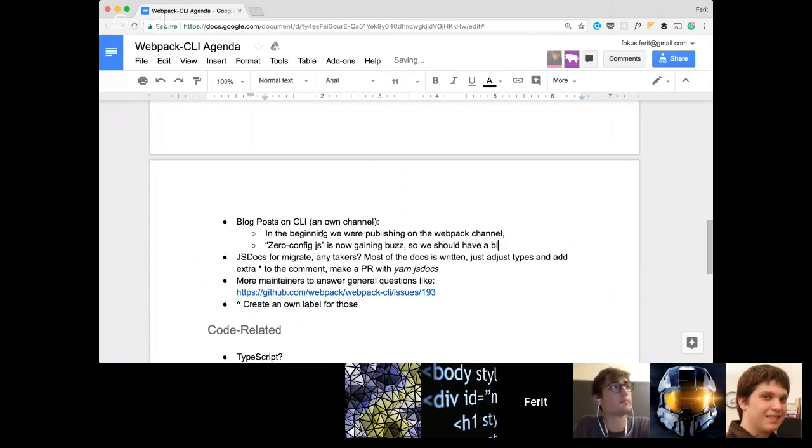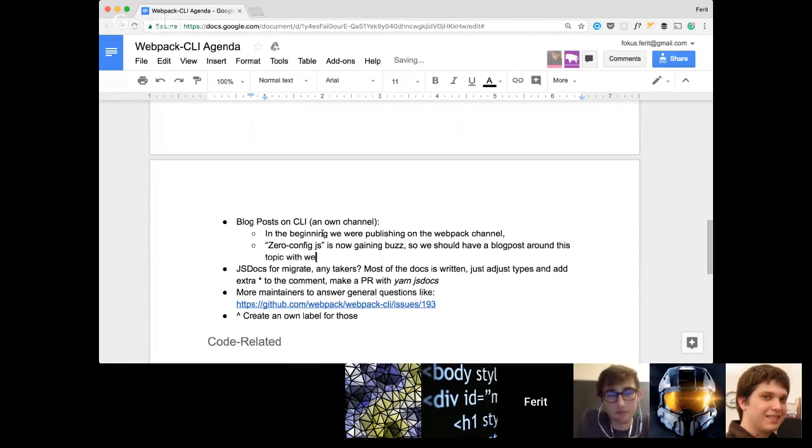And yeah, probably we should make a clear separation between good blog posts and bad blog posts, because if we write a blog post about contributing to the Webpack CLI, there's a distinction between, okay, should this go in the Webpack Medium organization, or should someone write this personally?